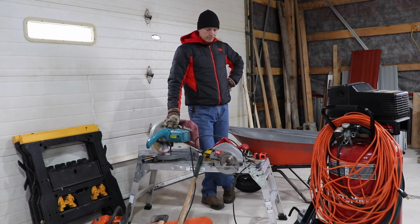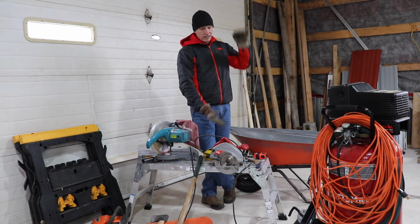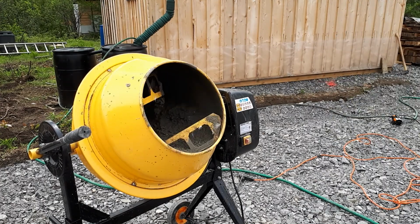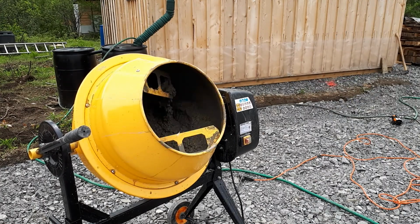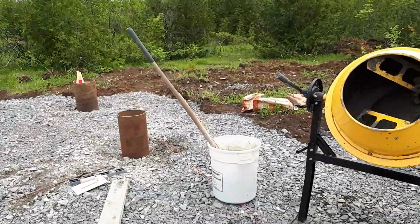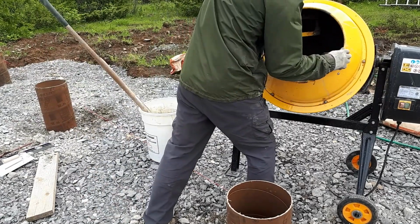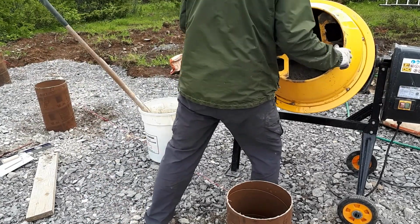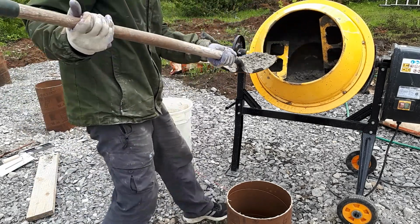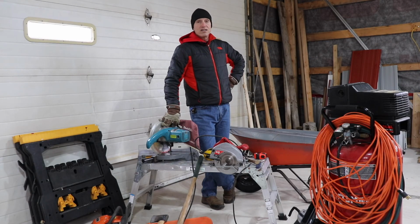Those piers range anywhere from, I don't know, 8 inches in height to 2 to 3 inches in height, and they're anchored directly on the bedrock underneath my building. I mixed the concrete for those piers with a little concrete mixer. You can see it here in the footage that's running right now. I bought this concrete mixer brand new, and that's the type of decision you're going to want to wrestle with. It's not a big one. I actually think it's a no-brainer.